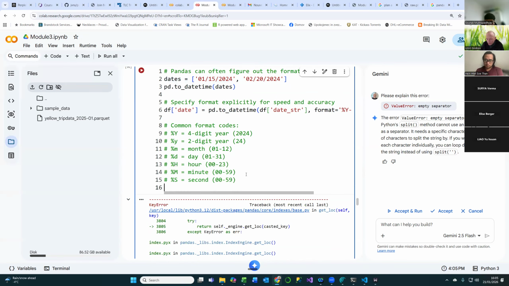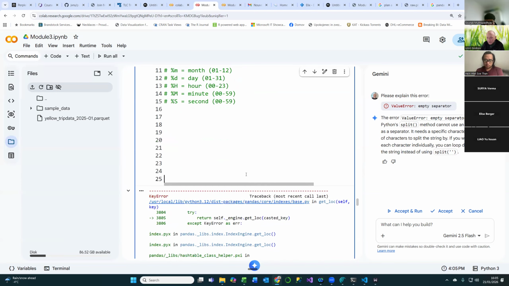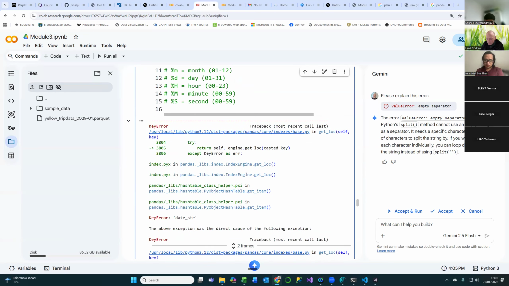Also, you have the percentage sign. Now we have a percentage sign and A. Do you know what that is? Do you remember this from the R session?